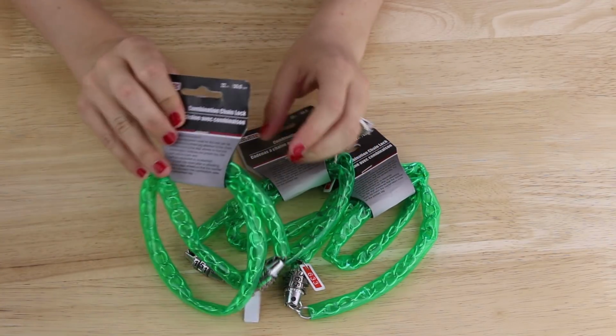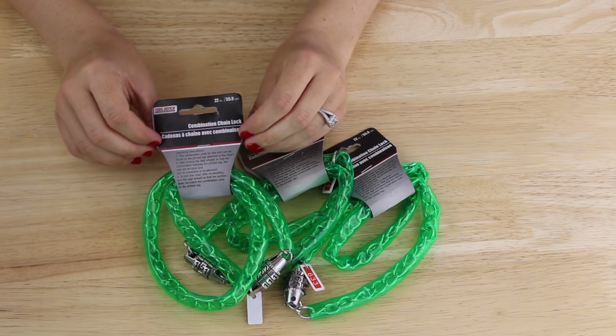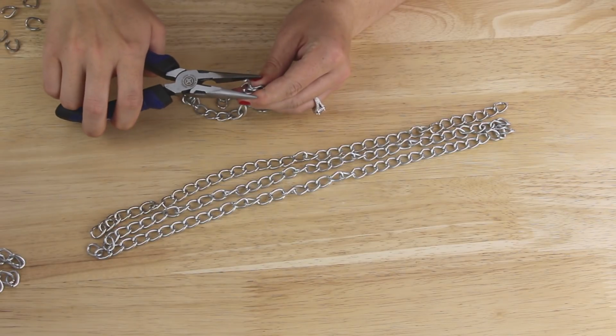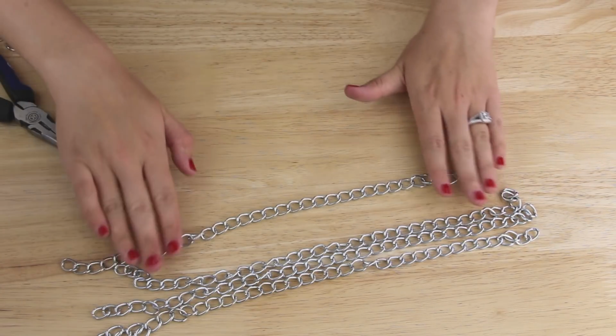Next, I'm going to be using 3 of these combination chain locks that I found in the hardware section of my Dollar Tree. I cut the plastic coating off the chain, and with pliers I made 4 strands of chain that are 15 inches long.